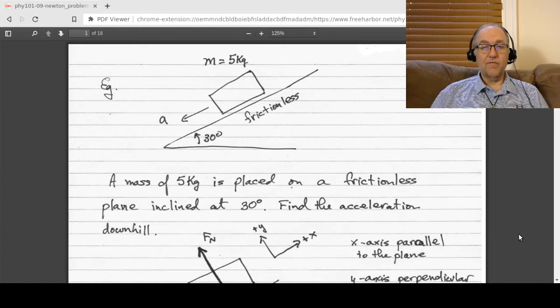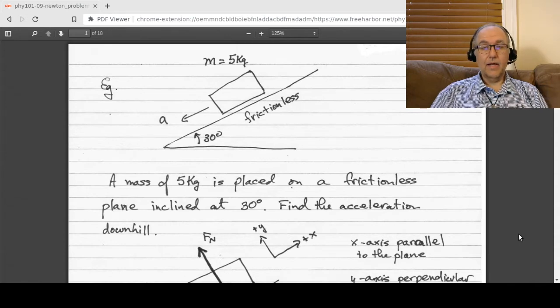Let me quickly remind you of Newton's three laws. So the first law basically says in the absence of a net force, an object which is not moving continues to stay at rest, and an object which is moving continues to move at constant velocity in a straight line. Or more concisely, you can state it as in the absence of a net force, an object has no acceleration, where acceleration should be understood as either a change in the velocity or a change in the direction of the velocity, not just the magnitude. And so that's the first law.